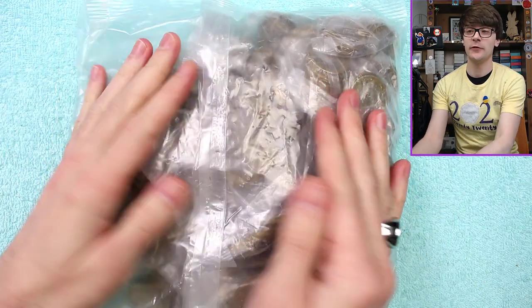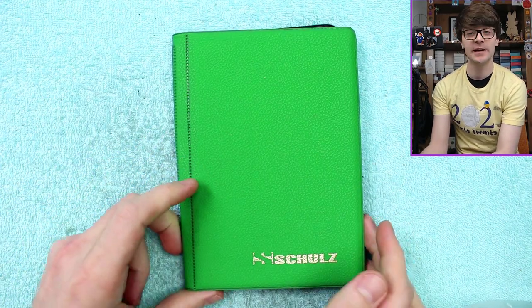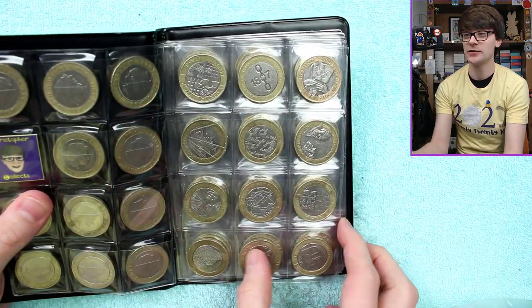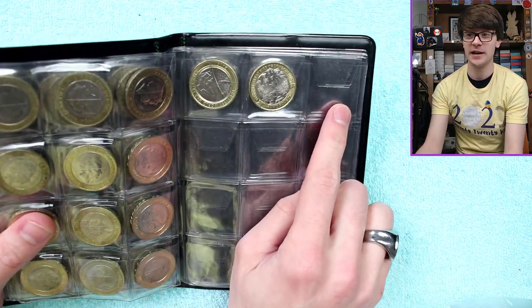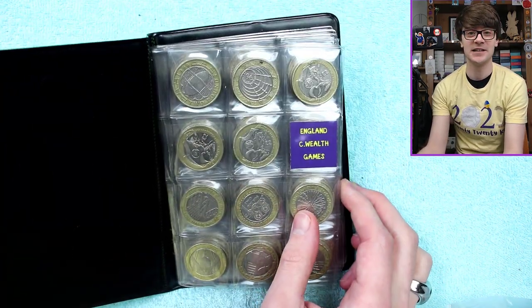Hello and welcome back. Today we've got another £500 worth of £2 coins to have a hunt through, looking for commemoratives, ones with more than face value, but ideally the one we still need to finish the book. We need Commonwealth Games England, and that is all the commemoratives, up to and including the Great Fire of London, although the 2022 Britannia, if we find that along the way, we'll add that in as well, but otherwise we'll be complete. We're so close, so tantalizingly close. So let's get into the bag, see what we find.